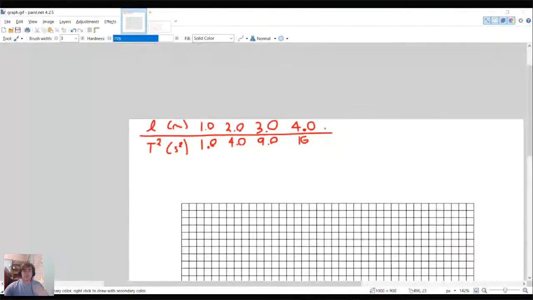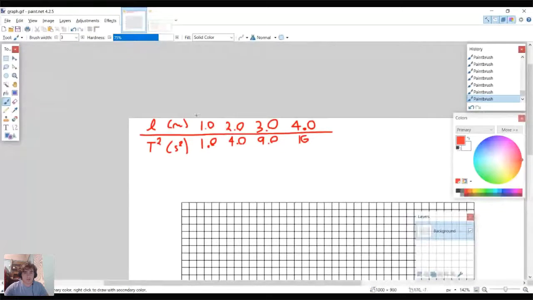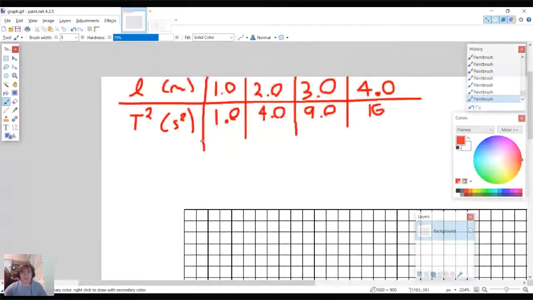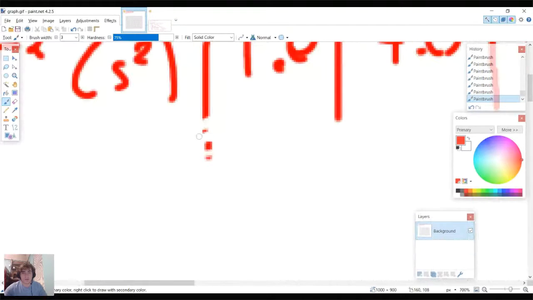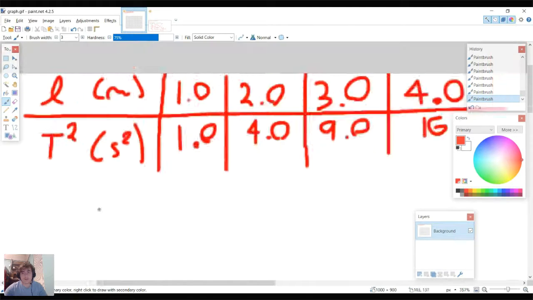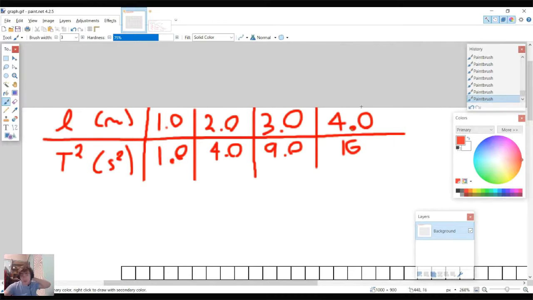So there's an important lesson to learn with this set of data. We'll draw lines. For the AP exam, it is very important that you correctly do the procedure for graphing, because you will lose points on something otherwise very easy.